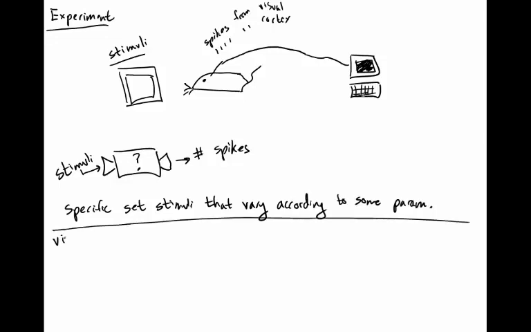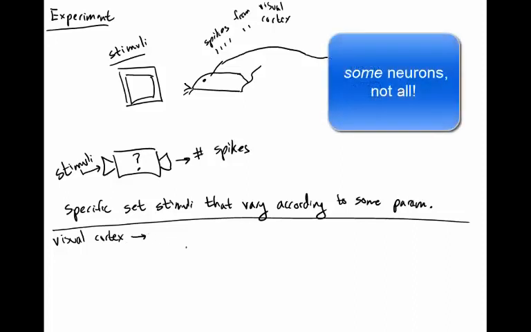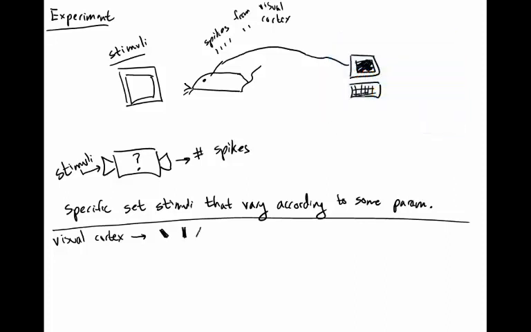So in the visual cortex, for instance, it's generally thought that neurons respond to high contrast lines or bars at different angles on the screen. So you might have one that looks like this, or one that looks like that, and these would get shown to the mouse. And the parameter that describes these different stimuli is simply the angle, or the orientation of the bar. And so it's quite simple. The images get shown to the mouse for, say, 2 seconds at a time, and the spikes from the neuron get recorded by the electrode and stored on our computer.